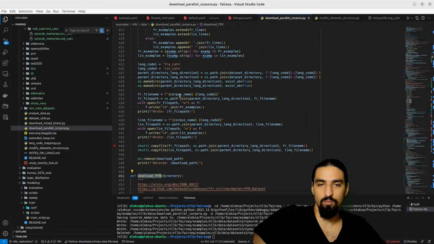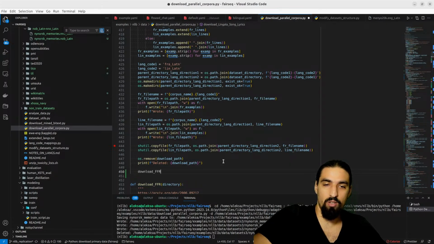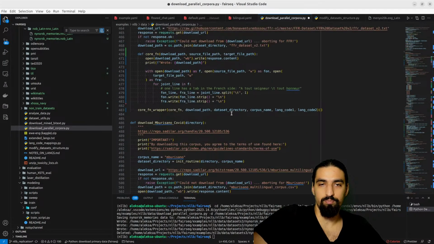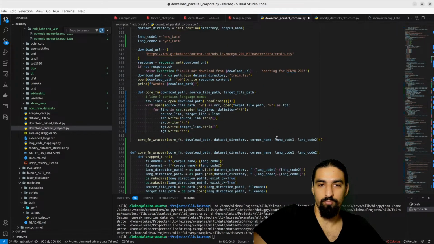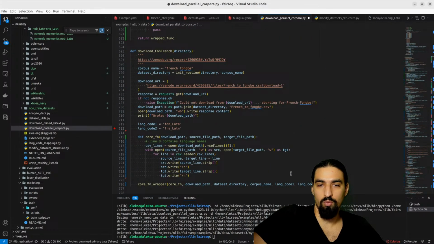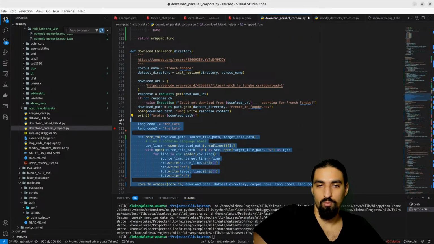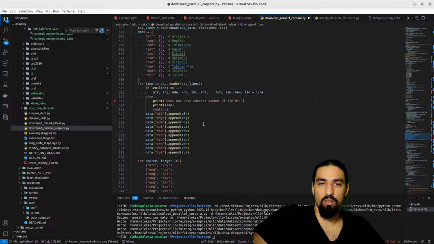Lingala. Same pattern. Lingala has the same pattern.